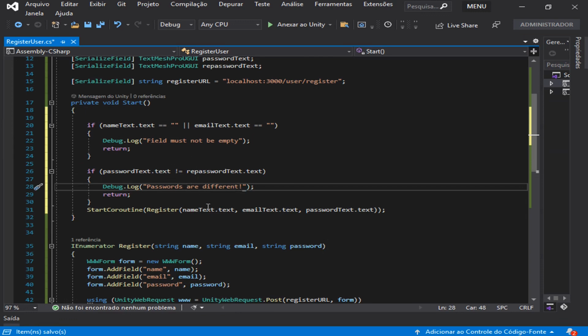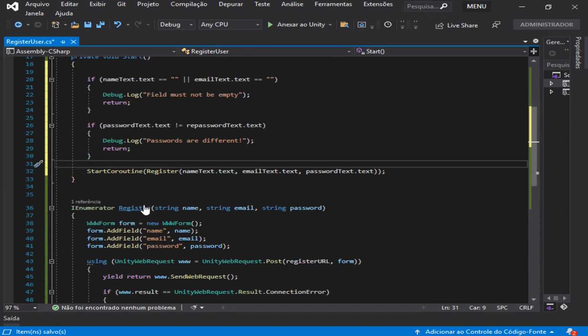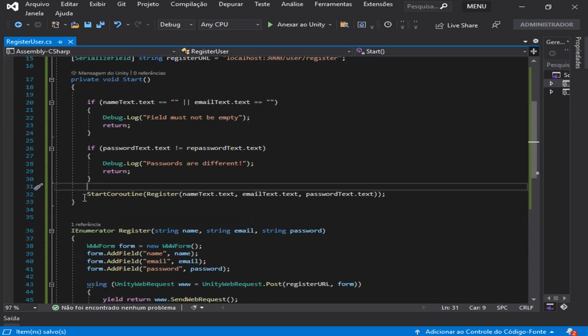So it knows that he made a bad rewrite of the password and the real password is wrong. And then if all is right, we can start the coroutine and register the user.